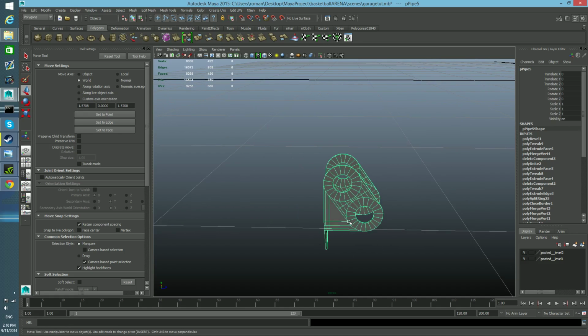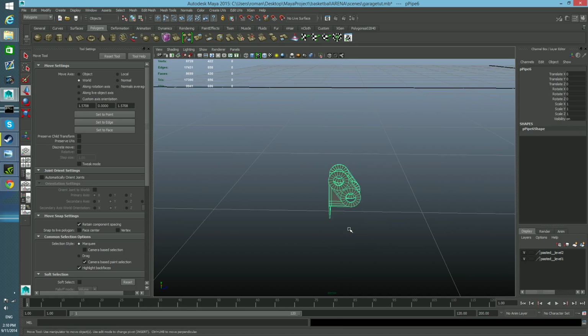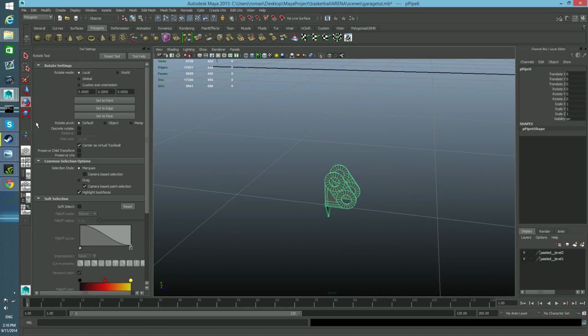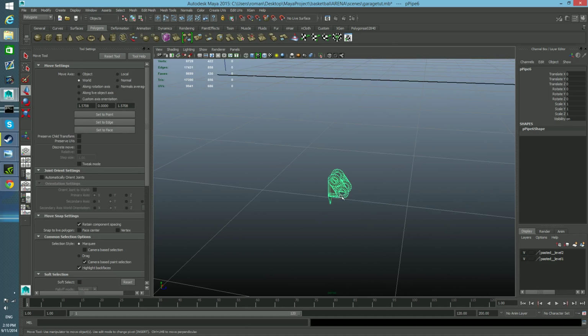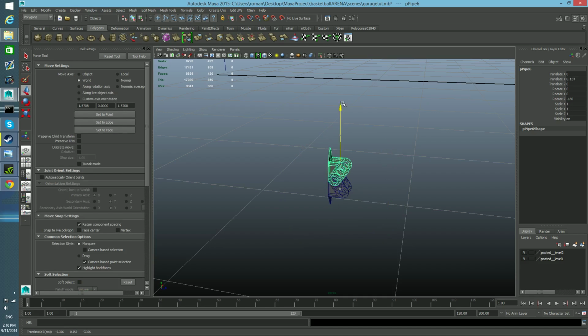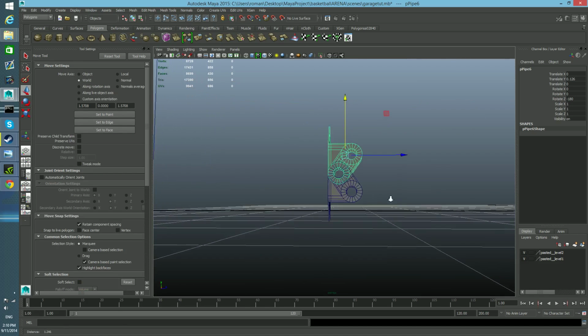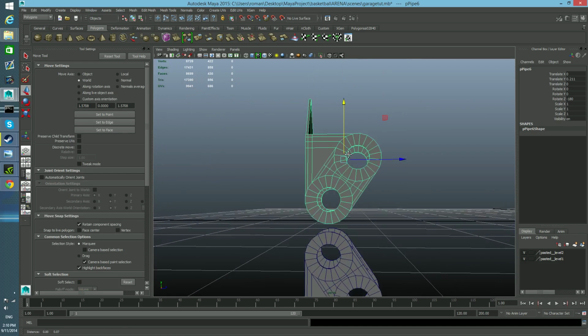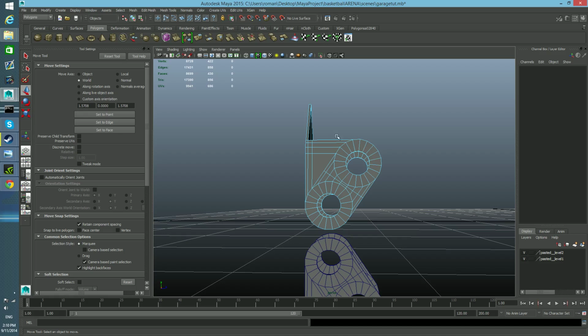So I'm gonna copy this, Control D, and switch to rotation tool, which again, I'm not sure why it's not showing. Modify center pivot maybe. All right. Hold on the J key, and I'm gonna rotate this upside down and bring this one over here, bring this a little bit upper. Right click, choose faces.